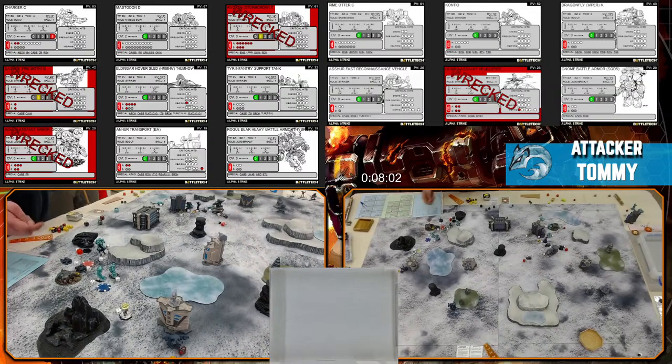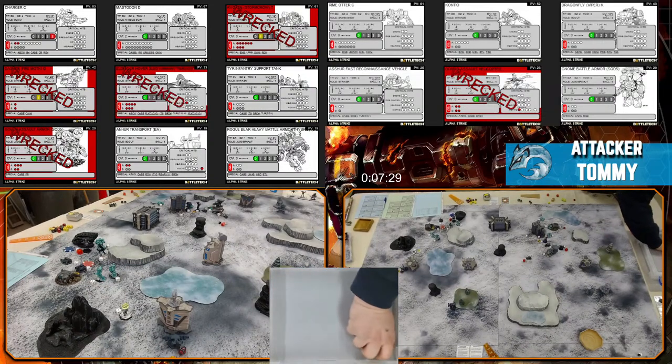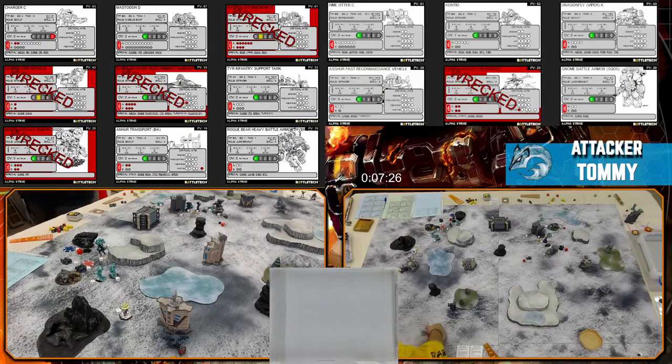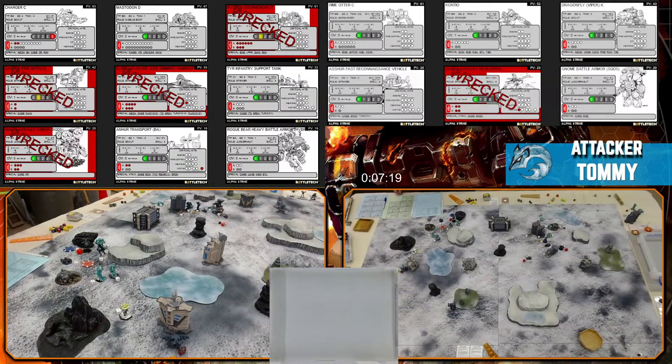Onuris will fire at the Eldinger. 4, 5, 6, 7. The Eldinger ring. 7. Onuris. 4, 7s. 7s to hit at the Eldinger. 1, 2 damage. Oh, that will do it. Toast. I'll get my calculator out. The Ryokin will fire at the Asher. 3 6s. Asher.